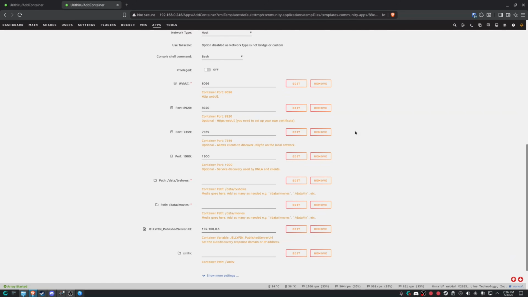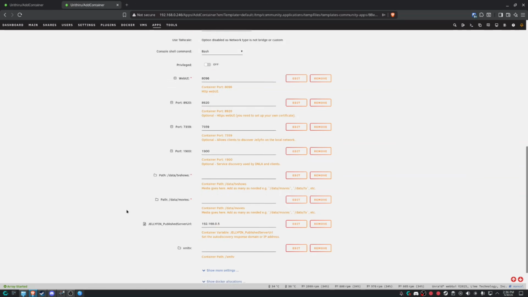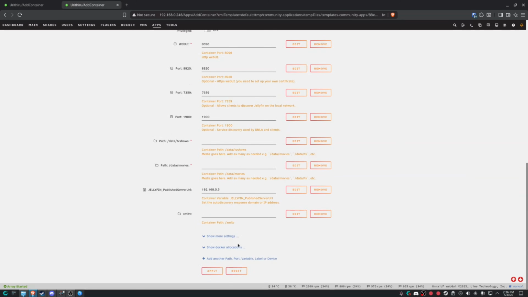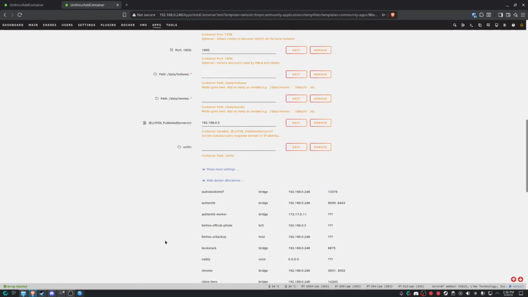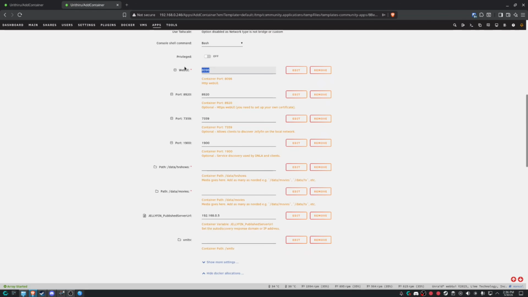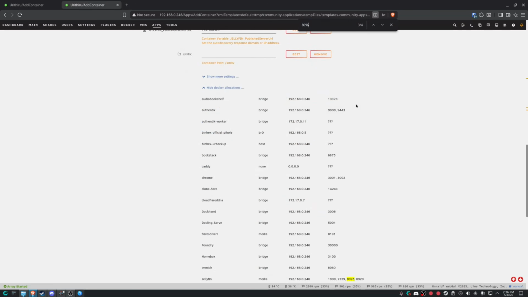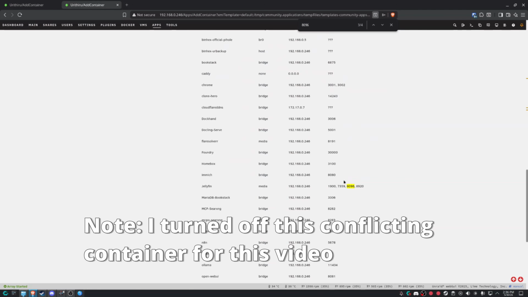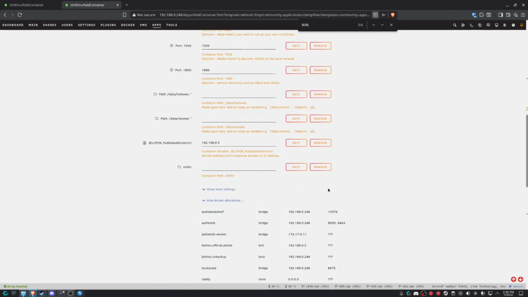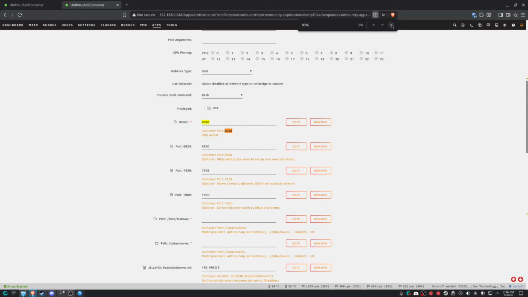After this, the next major thing that you're going to have to do is set up the Web UI port. This will need to be a port that is not used by any other container or service on your network. To check, simply scroll to the bottom of the configuration page and expand the See Docker Allocations dropdown. With that open, copy the default port, hit Ctrl F, and paste the default port into the search bar. If you see that that port is used by another container, simply increment it by 1 until you find an unused port. Do the same thing for the next 3 ports, but you will likely be able to leave them as their default values.